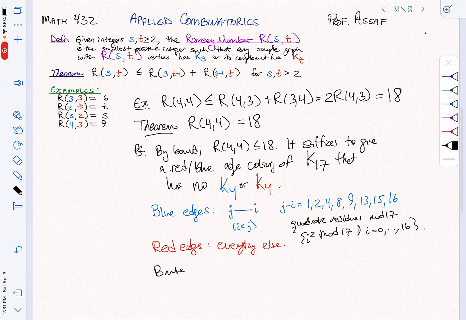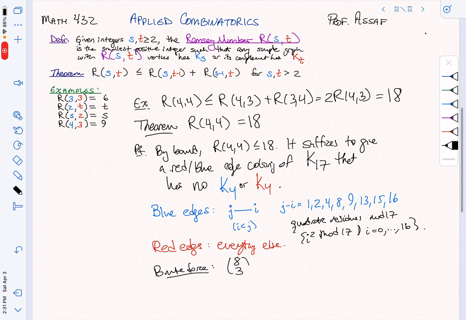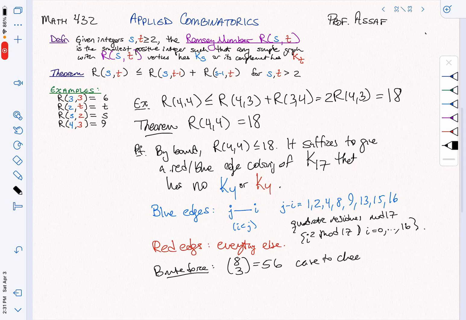So, even by brute force, if you're going to pick one number, if you pick one of each of these numbers, one up to 17, to be in the thing, there are eight possible numbers here that it could be connected to. So you choose three of them, and you say, is that a complete graph? That is 56 cases to check for the blue. Because you pick a vertex, and then you check all of these guys. And for the red edges, there are nine things we didn't pick. Eight plus nine is 17. Nine choose three is 84 cases.